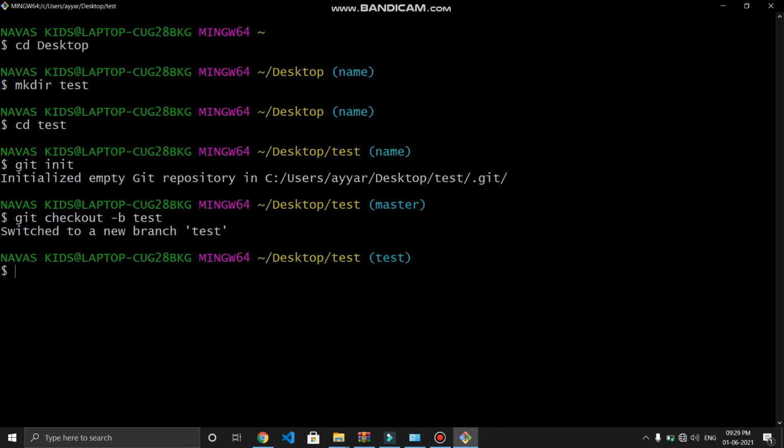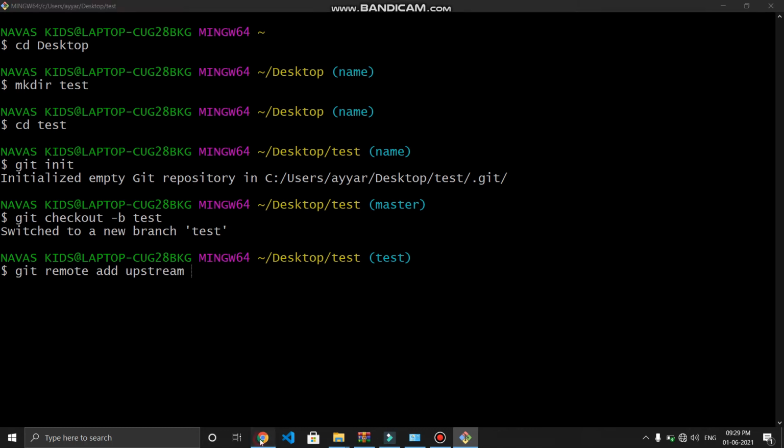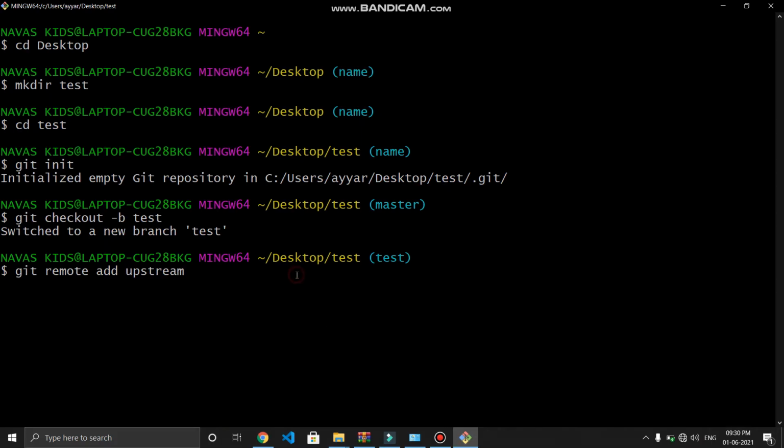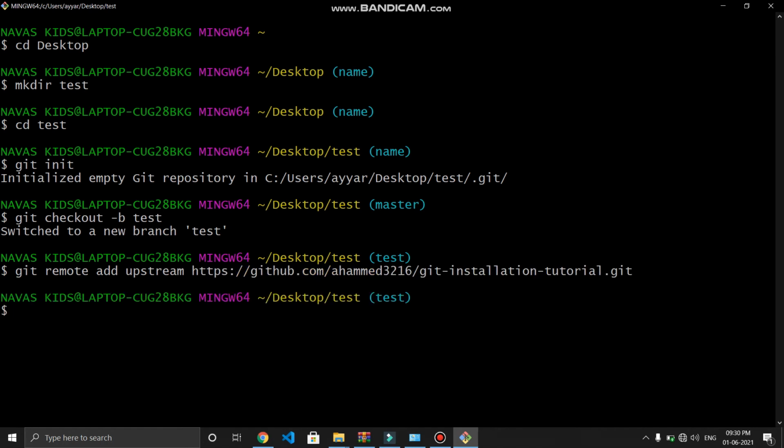Then we want to initialize the URL of the repository, and you can do this with the command git remote add upstream, then the URL copied from this area. So I'm pasting it here, and this makes Git Bash know which repository you want to upload to or create a pull request for.